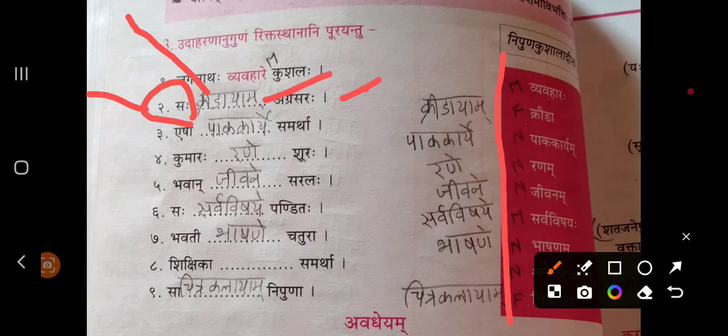How did I fill this Kridayam? I went to this answer box, and I took Krida. So that guy is always the topper in dash. Then which is the best match? Always the topper, so sports might be the possibility. So keep it aside and check other things. Ranam means fight. So he is always the topper in the fight. Is this the right answer? In the fight we can't say he is the topper, right? So this is the wrong answer. So Kridayam is the right answer.